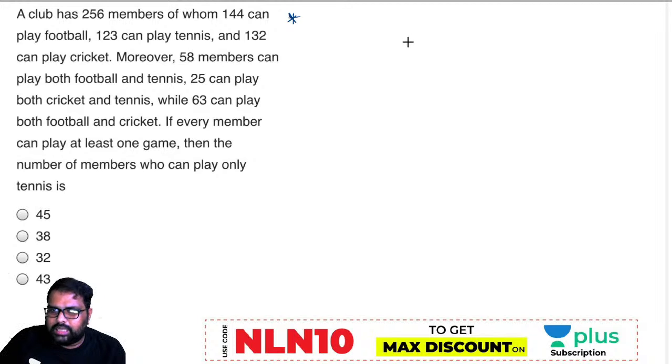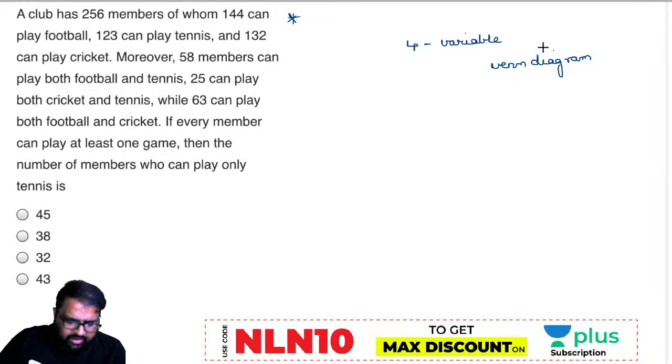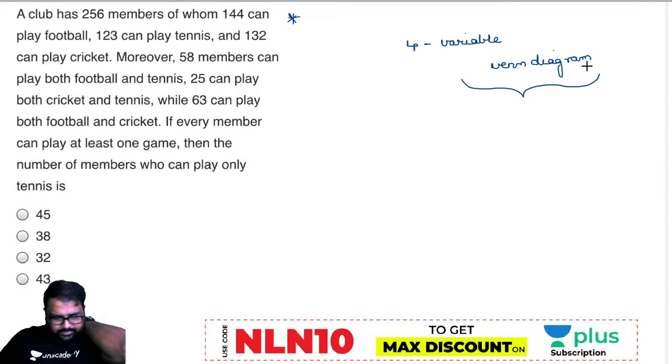In tomorrow's class I will be discussing the 4 variable Venn diagram. This was asked in one year's ESE examination. So I'll discuss the basic 4 variable Venn diagram, and one question in it. I will not push you more than that, because apart from that, the 4 variable Venn diagram will not be for the GATE and ESE examination. The level of questions will not be up to your examination level, that will be CAT and GMAT level. Let's not focus on that. If any time is there, I will focus on those questions also.